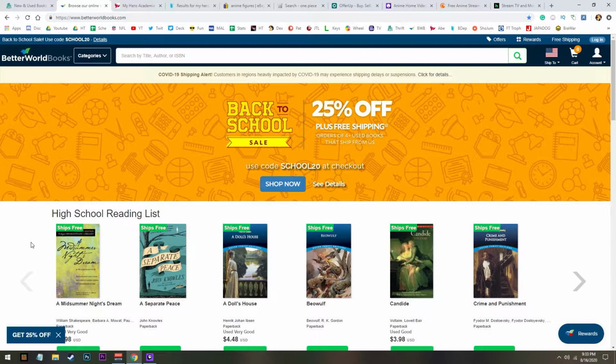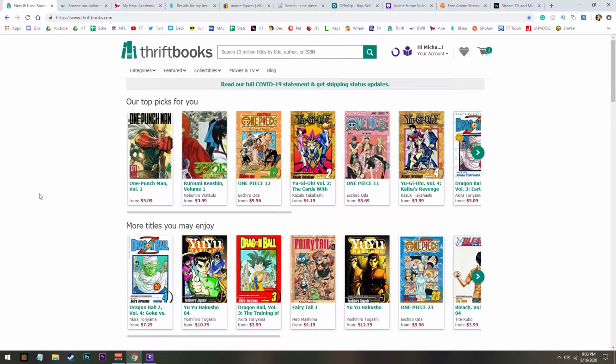And then basically make a list. Staying on the example, all 24 volumes of My Hero, if you look up all 24 across these 4 sites, make sure that anything over $9.99 is basically null and void to you. That's stuff you'll definitely want to find in a store, if you don't want to spend the extra 40 cents and you ever have the time to go to a store. Some people just can't get to stores, like no car or things like that, so it's easier to ship. So 40 cents would work for you, especially considering gas money and stuff like that.